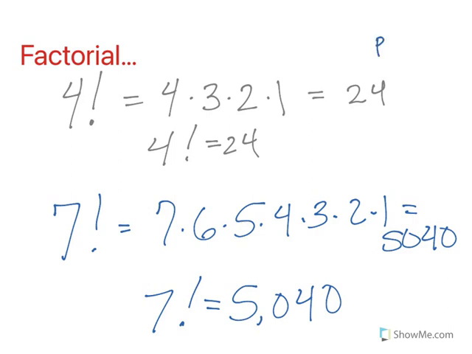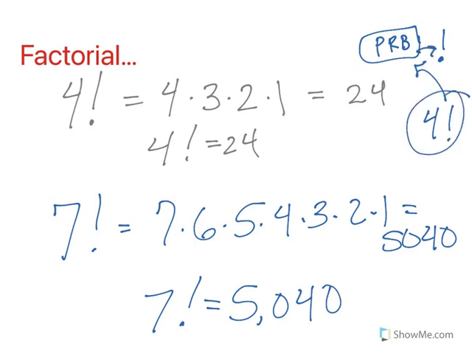So PRB means probability. So if you have a probability type button, that's where you will see permutations and combinations, you will probably find a button with an exclamation point. That's what this means. So you would type in four and then go to the PRB button over to the exclamation point, and it'll spit out 24.